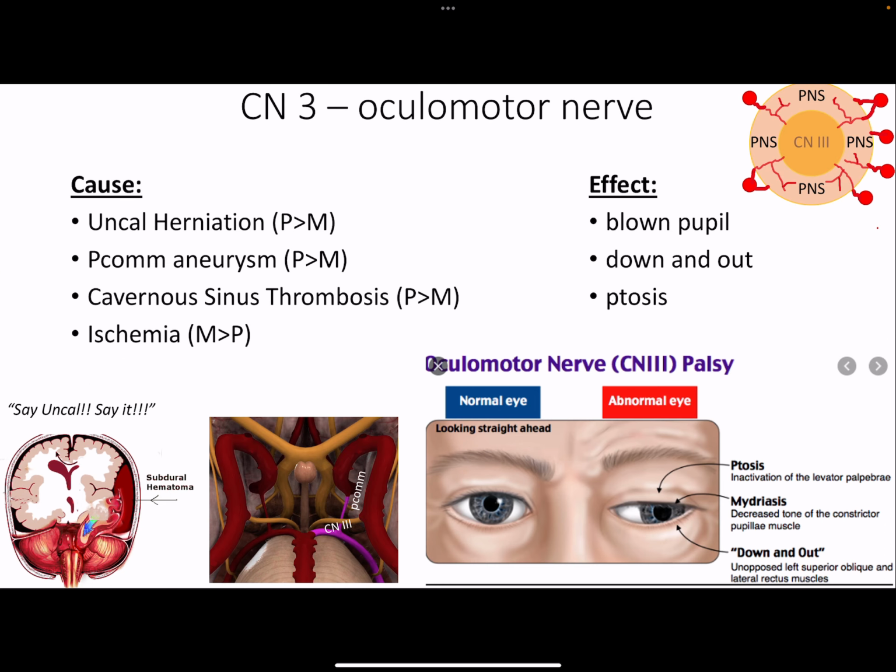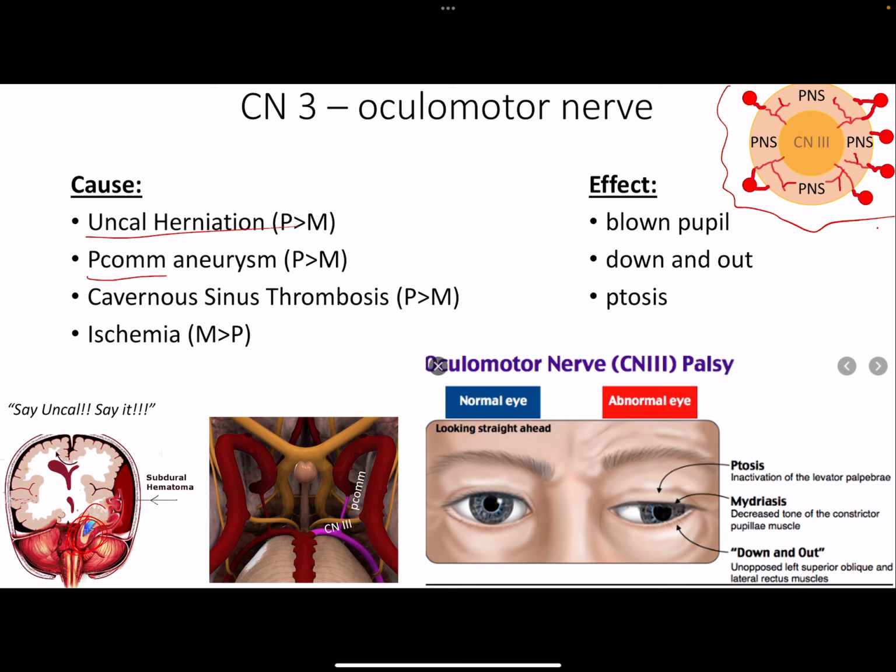All right, so cranial nerve 3 can get damaged. It's really important. It innervates a bunch of different things. It can also be damaged a bunch of different ways. If you have a mass effect or tumor or hemorrhage, uncal herniation can push right into it. And remember that there's the parasympathetic fibers from the Edinger-Westphal nucleus for pupillary constriction that lie on the periphery of it. So most of these things are actually going to damage the PNS before they damage the cranial nerve 3. It's usually going to get both of them, but theoretically the PNS would be the first to go.